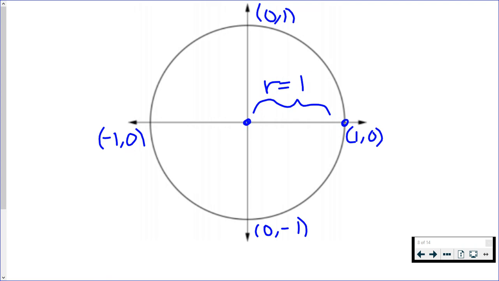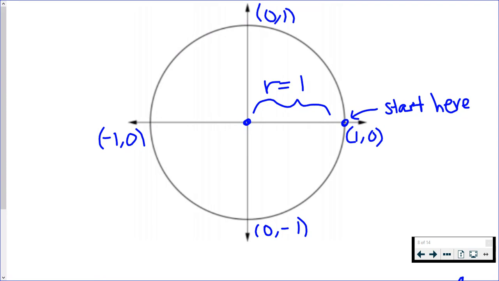In the previous video, I talked about how your cosine values are actually just the x value of your ordered pair, and your sine values are just the y value of your ordered pair. I also talked about how this part of the unit circle is your starting point. And if you're ever going to draw an angle, you start from this point and then you either go counterclockwise to form a positive angle or clockwise to form a negative angle.